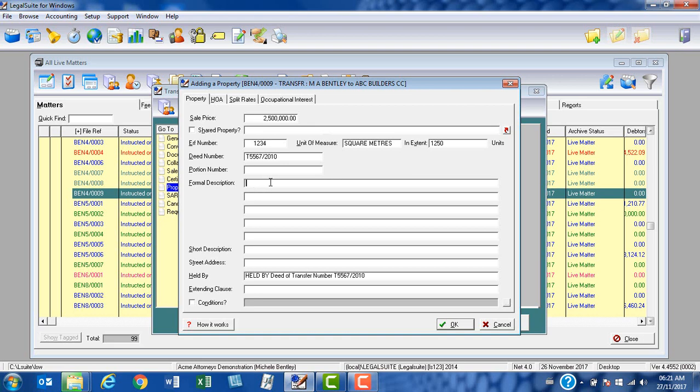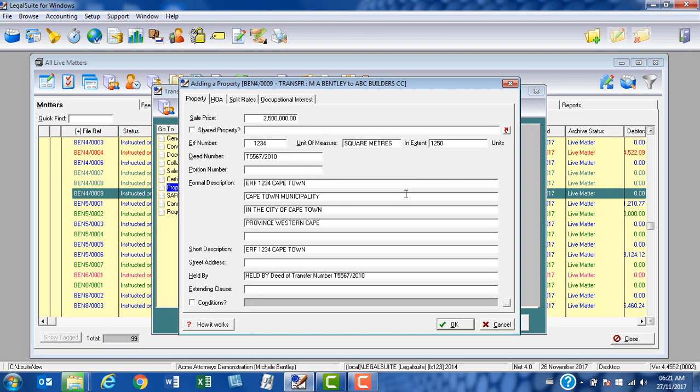And we are now going to go onto our formal description per our holding title deed. If necessary, you may need to update your property descriptions for some of the older properties. And again, I recommend that you capture your property description line by line by line as follows. Okay, so our formal description, IRF 1234 Cape Town. Cape Town municipality, or your municipality name. In the city of Cape Town, province Western Cape.